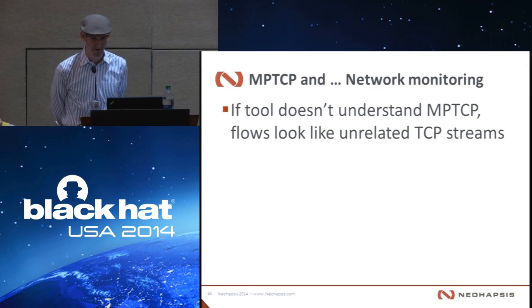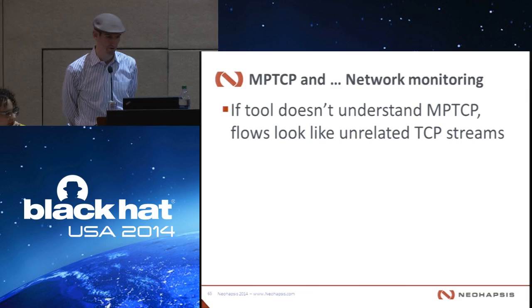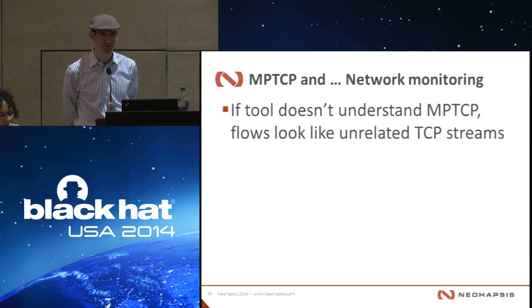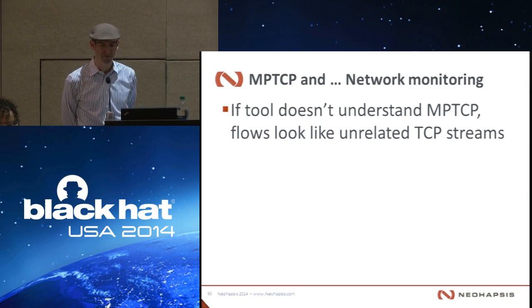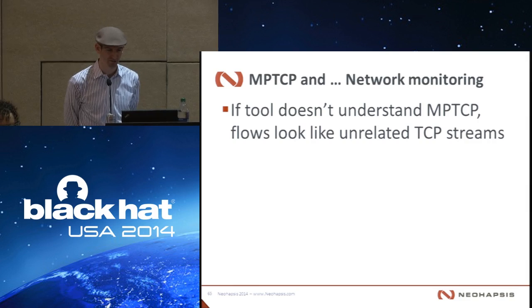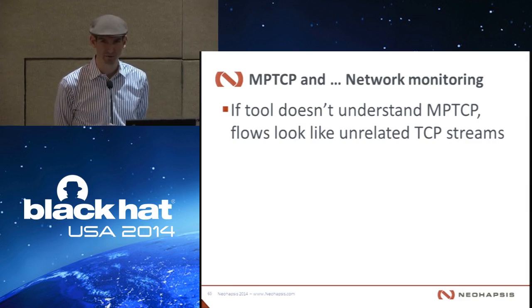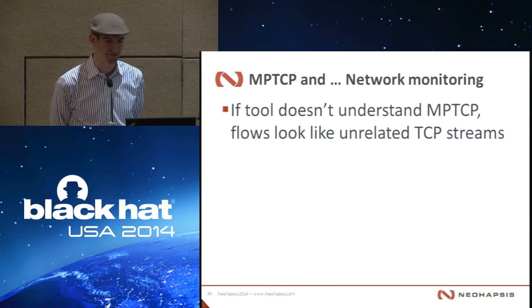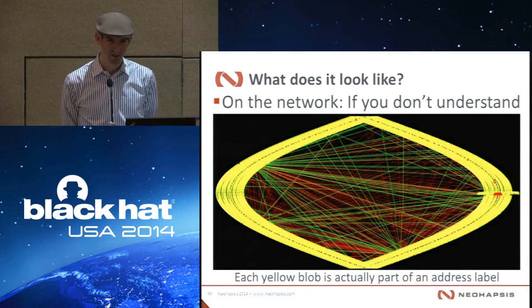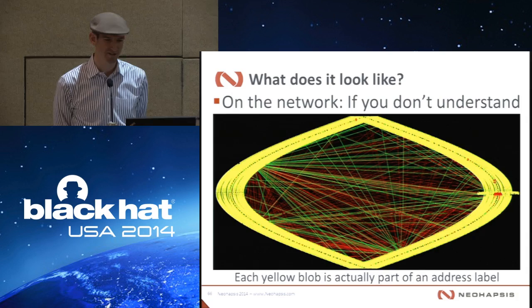All right, network management in your infrastructure, in your data center. The point we're getting across here is that if your tool doesn't understand MPTCP, if it doesn't read those options, if it can't understand that multiple TCP physical flows are related to a larger logical flow, then they simply look unrelated, and you're going to get little tiny snippets of garbage traffic on each of those TCPs that you look at. This is Firefox requesting a web page.